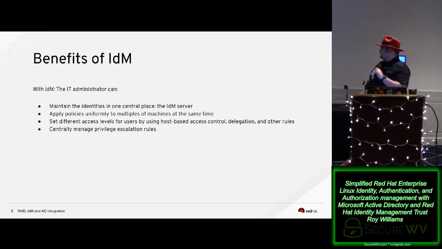We can set different access levels. So one of my favorite examples for that scenario is you have a group for your admins, and you give them access to everything with sudo, and then you have your developers, you give them access only to development servers, and you don't give them sudo, or maybe you give them sudo to run one or two commands. That's very easy to define in IDM.